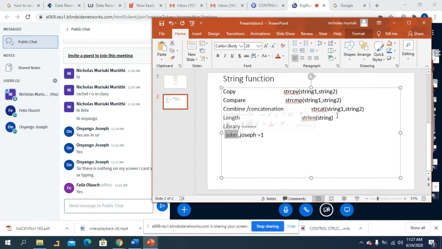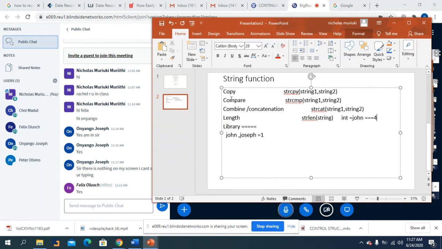So automatically, we must define this as an integer type. And when you define it as an integer type, it means that you need to get a value. So if the first string is John, the value that it is supposed to give you is 4. That is now the answer that is supposed to be presented when you're using that.